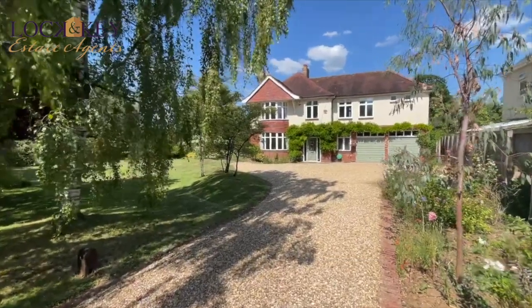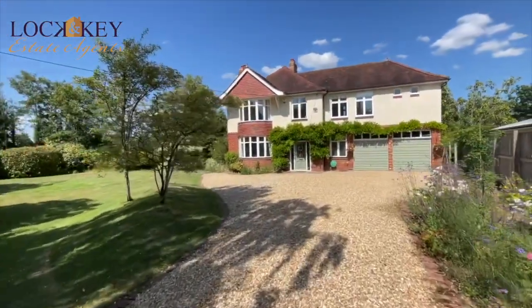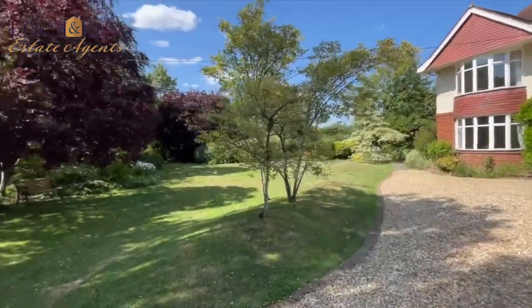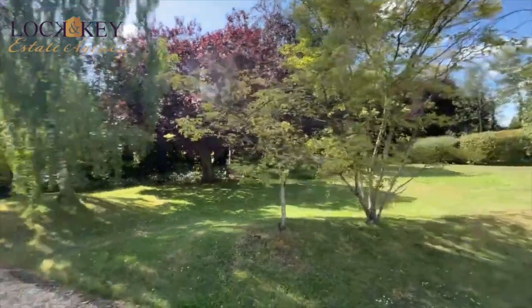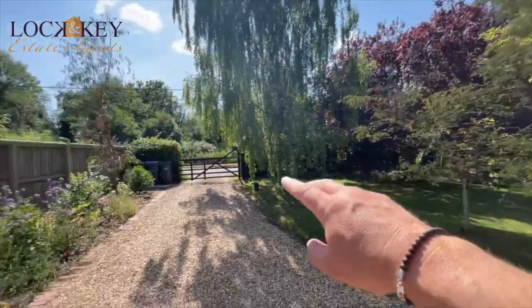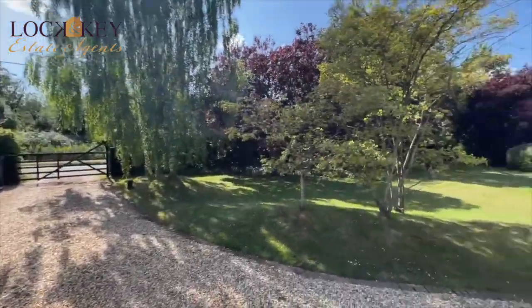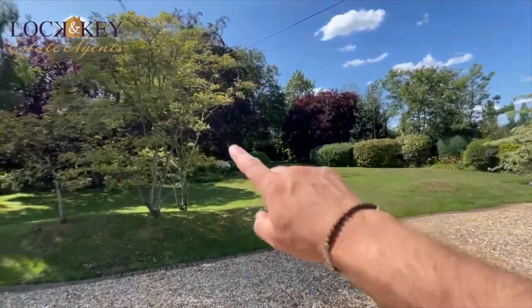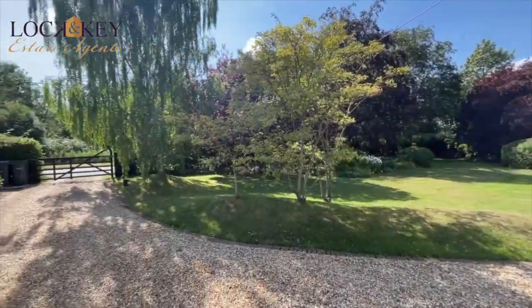Hi guys, and here it is. This beautiful 1930s detached property in the Spa. And the Spa really is located in one of those sought after addresses that very rarely come on the market. It's quite close to amenities. You can see how far this is set back. The old spa houses of the past are just up the lane there, or the road there, and then Melksham just links down the road there into the town, which you could walk in a good 5 or 10 minutes.